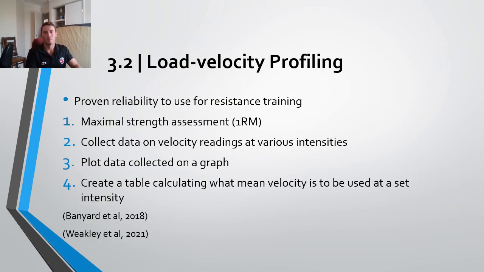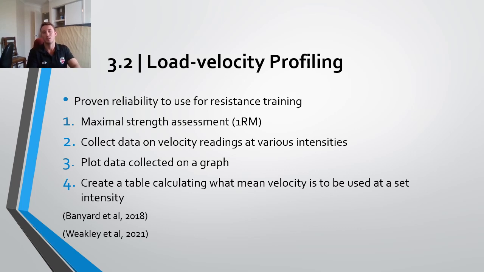To accurately prescribe mean velocity intensities using velocity-based training, a load velocity profile must be created through testing procedures. Banyard et al. in 2018 proved the reliability of using load velocity profiles for the prescription of resistance training. A paper from Weakley et al. in 2021 provides the structure of creating a load velocity profile with 4 steps.